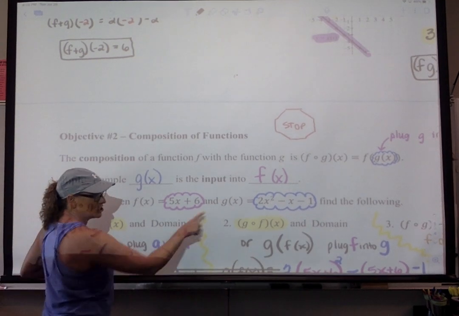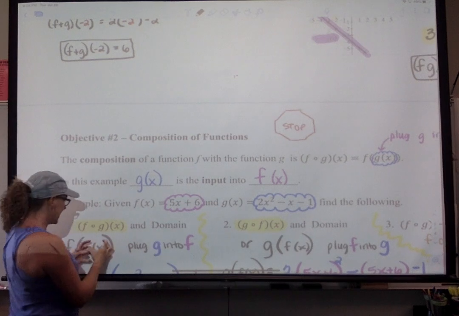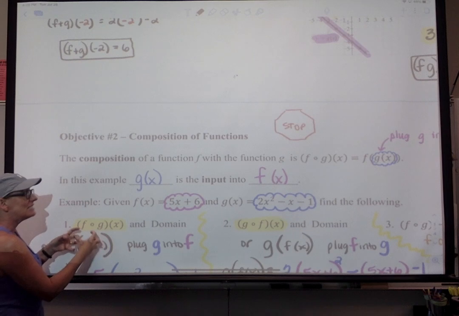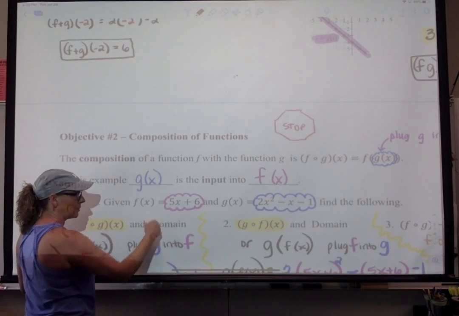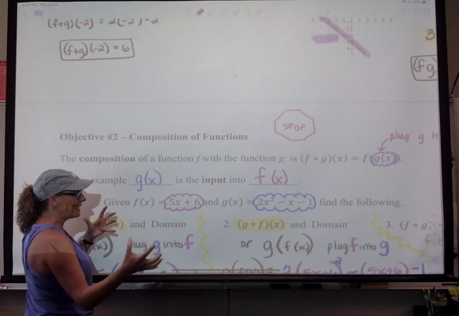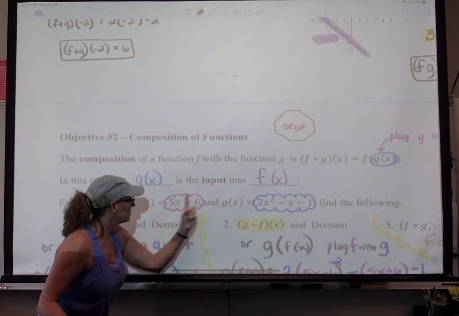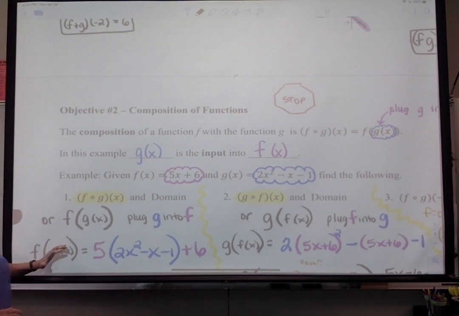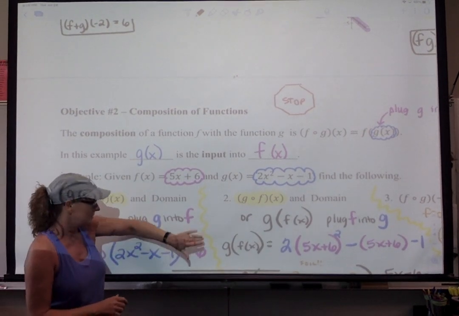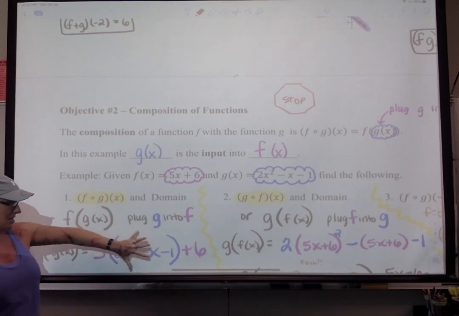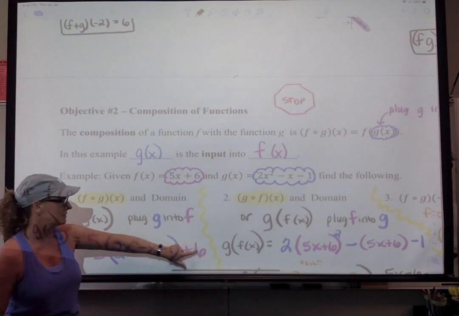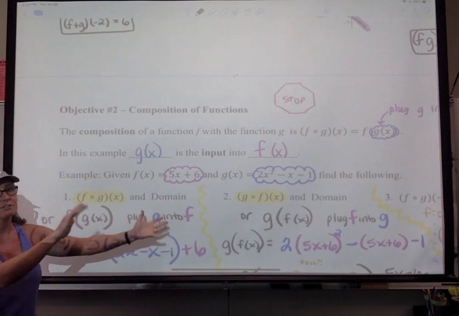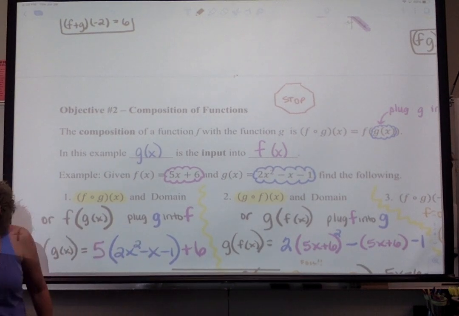Now, this entire function is blue, okay? I've clouded it with blue. Take the entire blue cloud, substitute it into f, the pink one. So take out the x and substitute this mess right there. Here's what it's going to look like. F used to be 5x plus 6. Now it's 5 times g of x, the whole mess, plus 6. Once you have that first line written, everything after that should be easy. You're going to distribute and collect like terms.